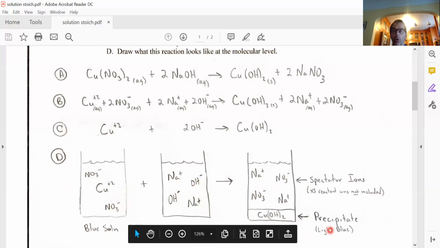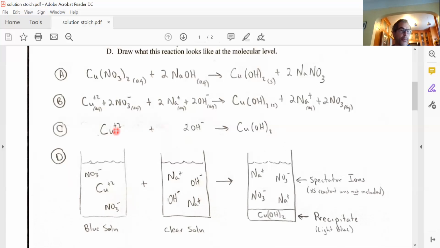If we go to a net ionic equation, we'd say what's really happening, what's making the reaction? It is the stuff with the copper and the hydroxide. 1 Cu +2 plus 2 OH minus forms Cu(OH)2. AP folks will typically ask you to write net ionic equations. So you break this all down. Do you have to put the coefficients? Typically not, unless specifically asked for. If I see this +2 or -1, I know it's an aqueous substance that we're dealing with, and I'll know that this is a solid right here.